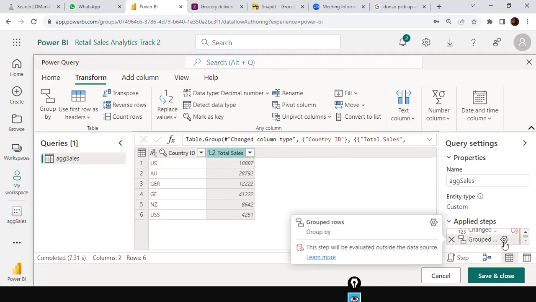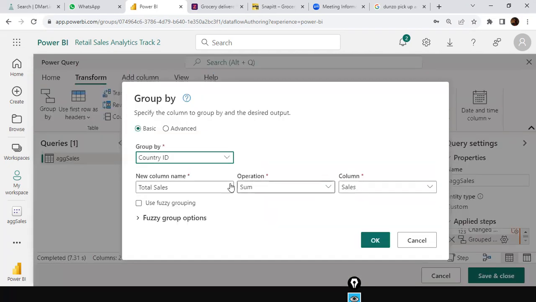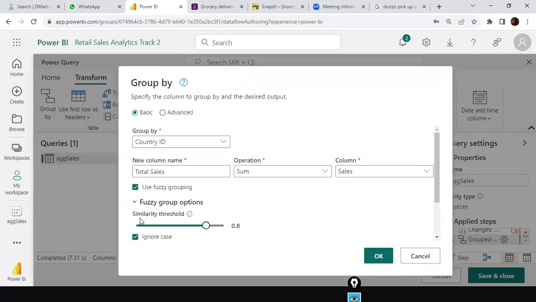Instead of replacing the values, you look here next to the grouped step. I'm going to click on the wheel icon to open, and this time I'm going to enable use fuzzy grouping. This option is available only on cloud, okay, not in your Power BI desktop. Here I'm going to set the similarity threshold. When you increase the threshold value, the US and USS will still be considered as different values.